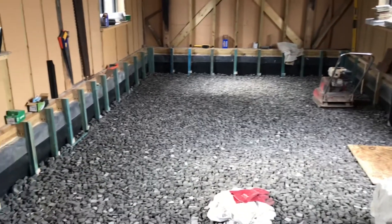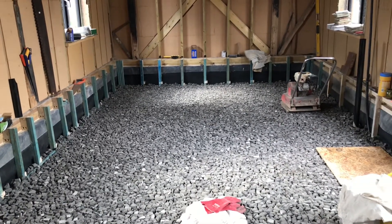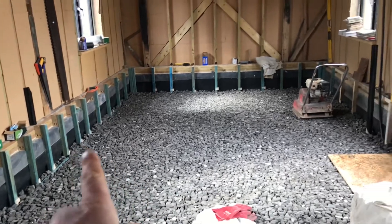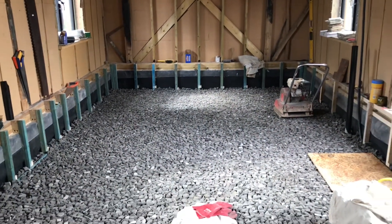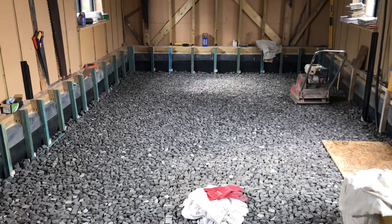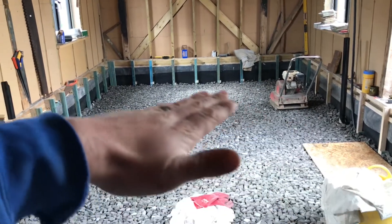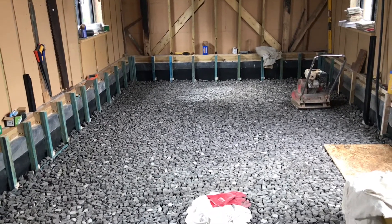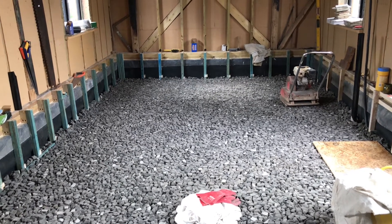There'll be hemp blocks in between the timbers as another layer of insulation. It's a bit of a strange way of doing it, but I want the wooden floor and it's not ideal to screw a wooden floor to a screed — I don't want to glue it — so I'd rather put the wooden timbers going across on a bit of mortar bearing on this slab. If you were doing an earth floor or solid floor tiles, you could just lay hempcrete blocks like paving stones straight on to this, add another 100mm, and put your tiles or earth floor straight on top. But for solid wood you really want to screw it down, and the timbers make it a lot easier to level anyway.